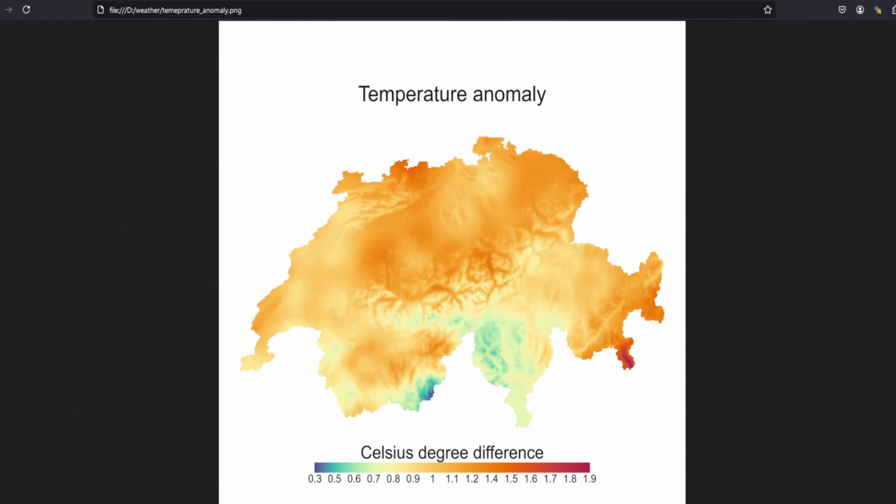And in this final temperature anomaly map, you can see that we have the values from 0.3 to 1.9. So essentially, in 2023, the temperature has increased across Switzerland compared to the average temperature 2014 to 2022. So you could introduce an even higher bias in the color palette, given this fact. But I also like it this way because it does allow for those values that are closer to 0 to be painted in blue and green and closer to yellow, and then increasing from somewhere around 0.7 to 1.9, it becomes warmer and warmer.